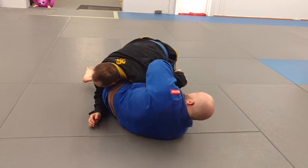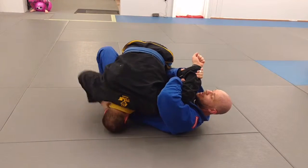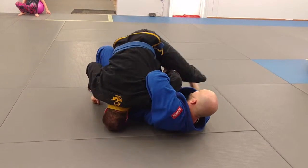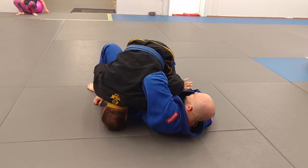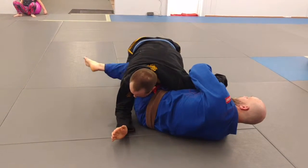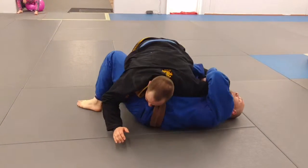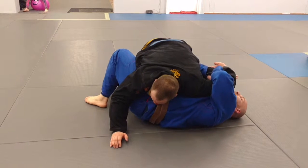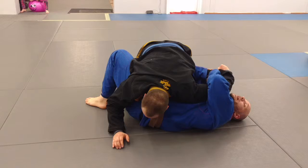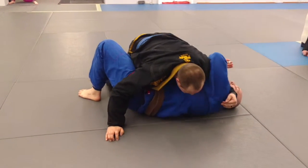Right here, and then as soon as this happens, it's kind of the same thing when you loop. So you're here, and then keep his arm away from his hips. He's gonna want to bring it back there. So as soon as I'm on my way out here, boom, extend, keep it away. Try to maybe insert your bottom arm so you can't bring it back. And then also you want to keep this wrist curl, because right here, it's really easy for him to extend his arm away. And then now I'm not in a great position.